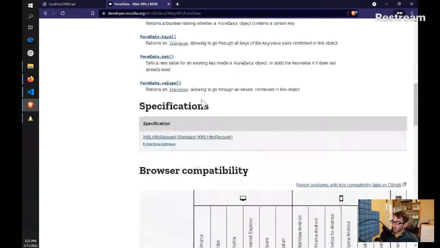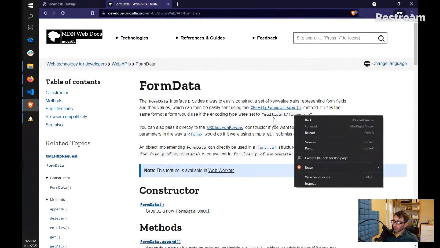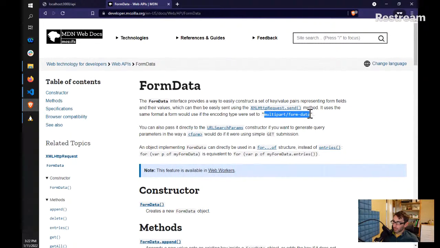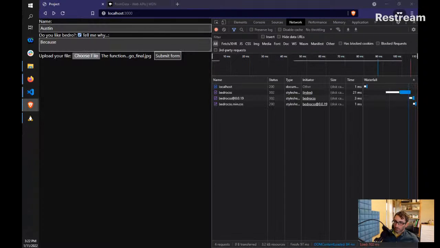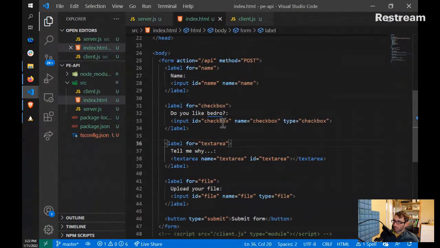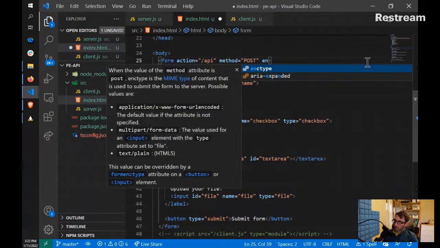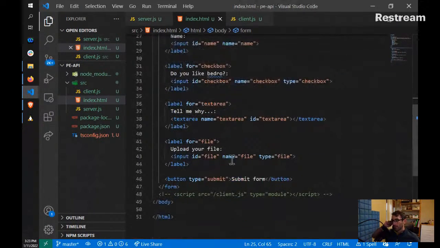Because I'm not doing this right. In order to send files in your form, you need to modify the enc type. So let's go ahead and do that. Enc type equals multi-part form data. That's going to allow us to upload a file and send it.